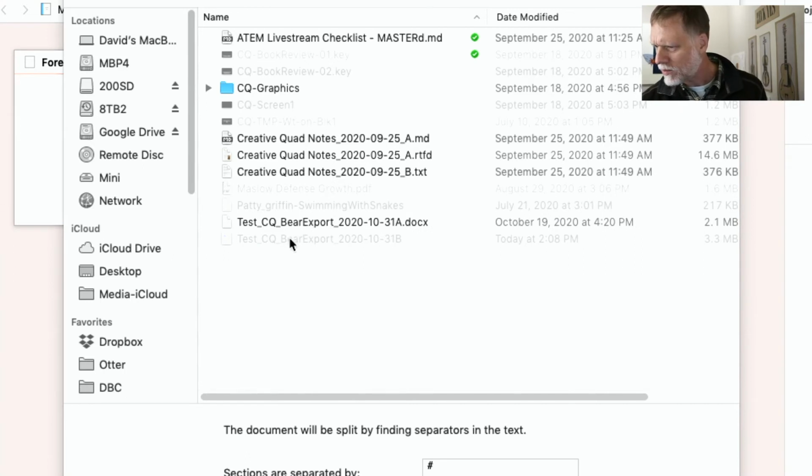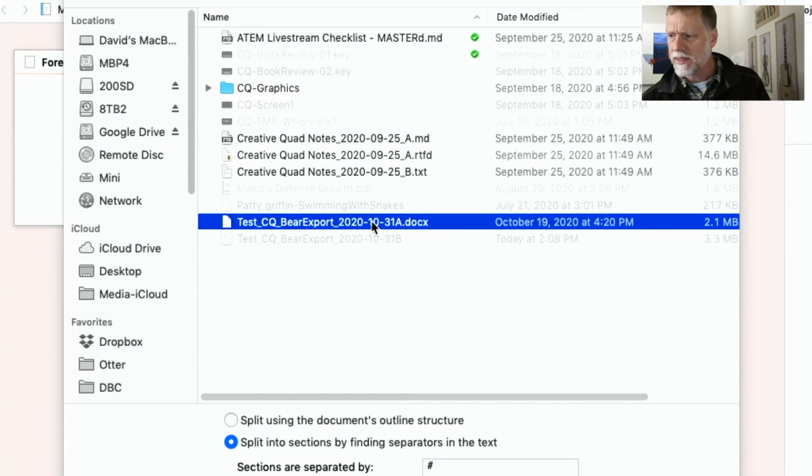So it doesn't want to open up the one that I just made. So we just learned something there. We learned that Scrivener natively doesn't want to open up a Pages document. So what you're going to have to do in Pages is export it as something else. And I know, I did this earlier, this document is a Word document. See the ending .docx, that's a Word document. So you may want to do that. So that's something we learned.